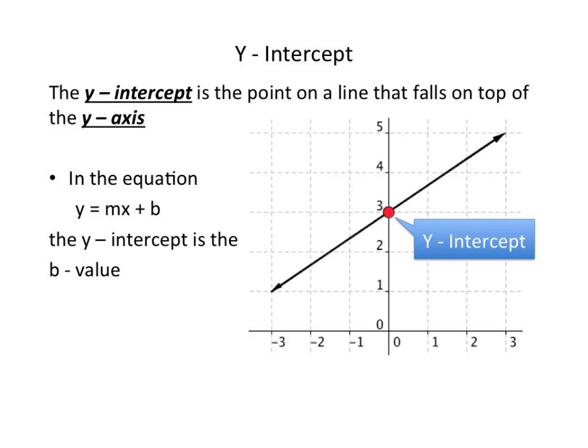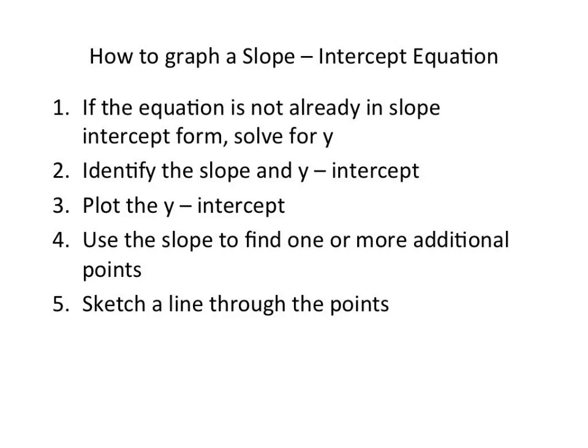The y-intercept is another point we see in our y equals mx plus b equation. And very simply, the y-intercept is the point on the line that falls on top of the y-axis. So I can see right here, this red dot is the y-intercept of this line because that's falling exactly on top of this vertical axis. We'd say that it occurs at 3. We want to notice that in the equation y equals mx plus b, that is this b value. So once we find the y-intercept, that b value, we can simply plot it on the y-axis.